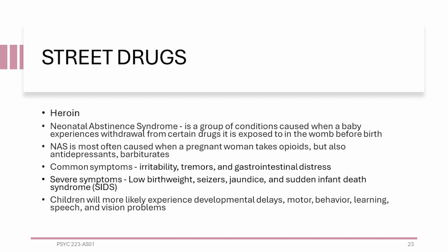Babies with neonatal abstinence syndrome often show symptoms like irritability, shaking, and digestive issues. In more severe cases, they might have a low birth weight, experience seizures, develop jaundice, or be at risk for sudden infant death syndrome. As these children grow, they may face developmental challenges, including delays in motor skills, behavior, learning, and speech development.